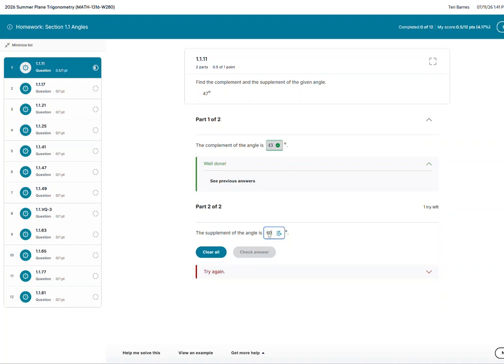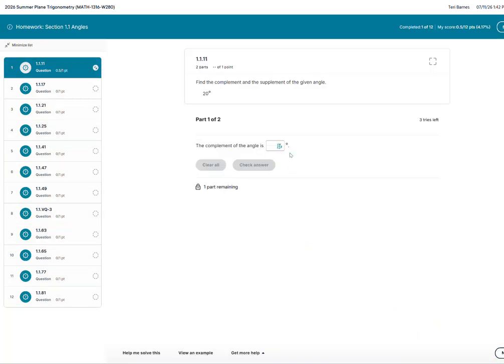And I'm going to go one more time with 60. All right, check answer. Now that part is incorrect. So I could either go forward or I can say, see a similar question. If I say similar, it's going to regenerate the question and I can go ahead and get it right. But you could wait, you could do that later.